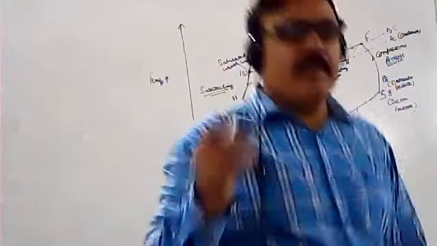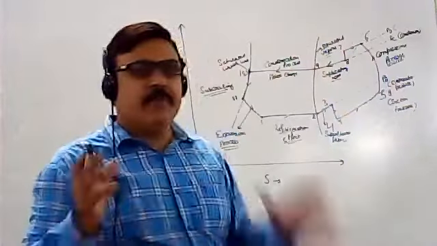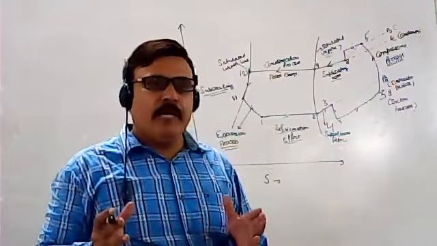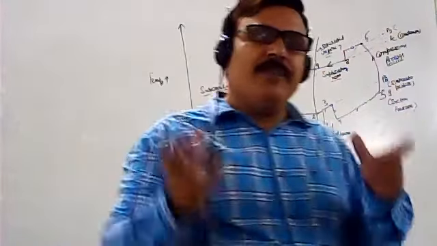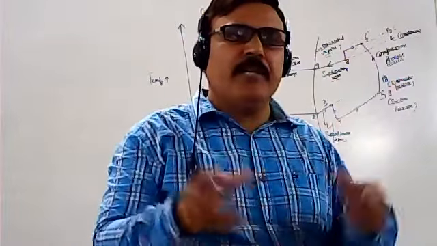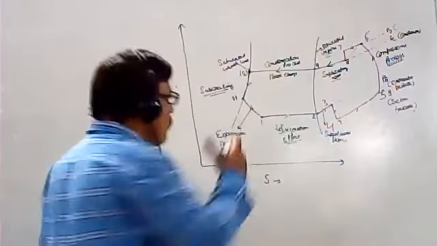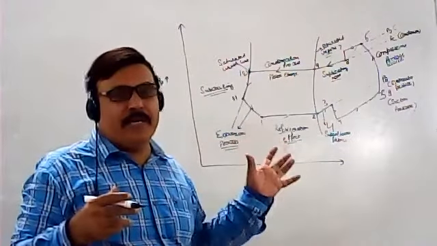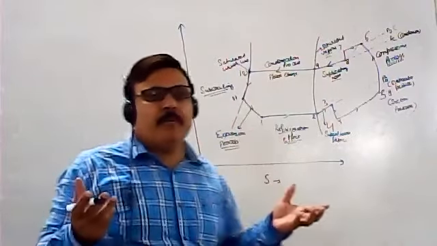Everybody knows that when the expansion process takes place, throttling of the refrigerant occurs. Both the pressure and temperature will decrease. Then it enters the refrigerating space, the evaporator, from where it again takes heat. So the cycle repeats. This is the actual vapor compression cycle, which is a little different from the theoretical vapor compression cycle.